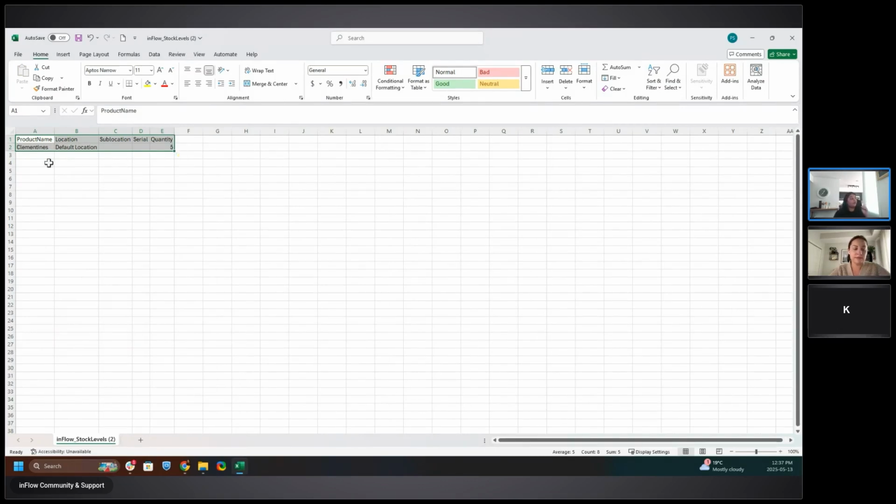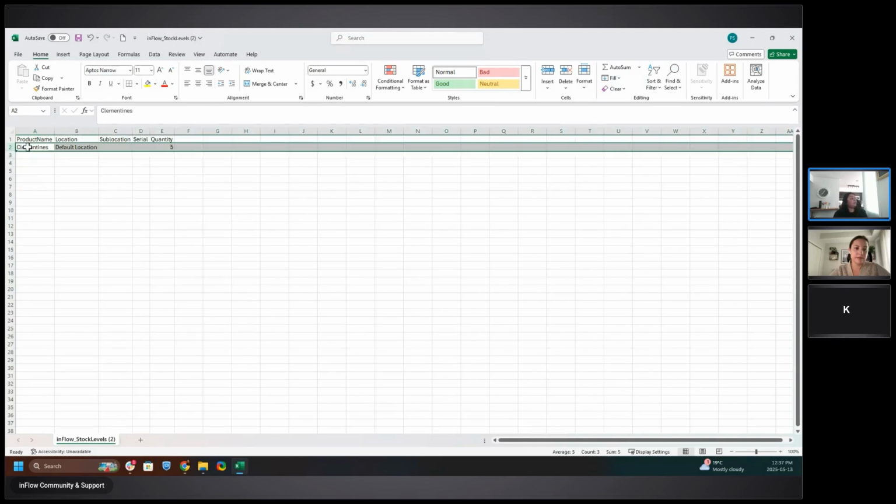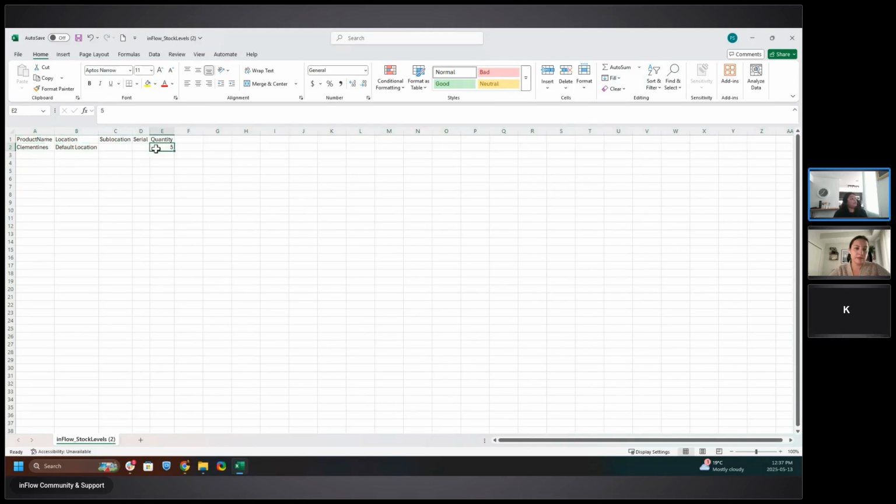Now if you have to, for whatever reason, change the stock from one location to another location, or from one sublocation to another sublocation, the first thing you have to do is make it zero first, and then you can update it. So you go to the Clementines' default location and make this quantity zero first, so that it will zero out the clementines in that default location.